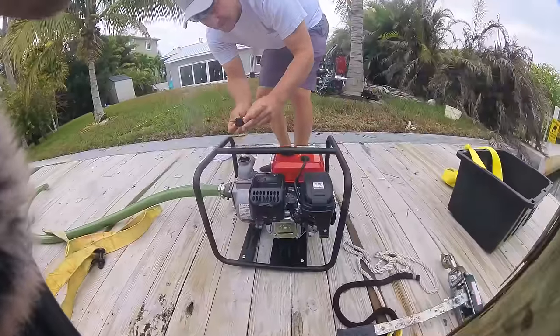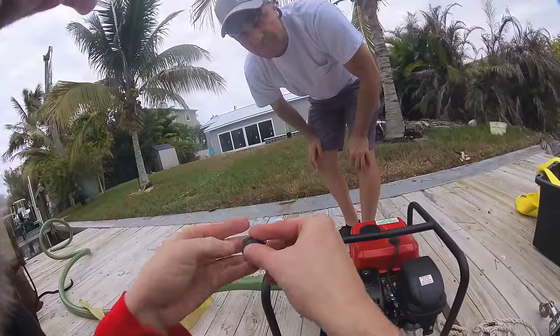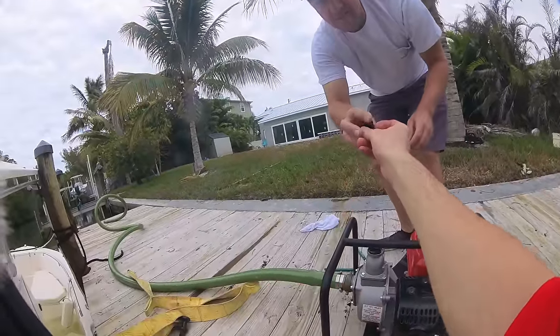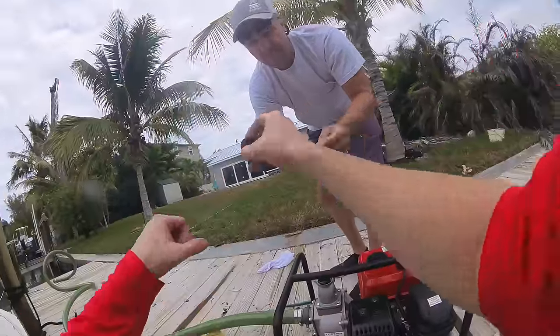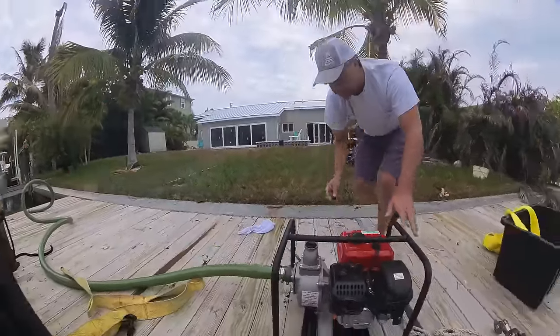I thought that they have a seal that goes on to here, but that's the only seal I had in my car. It goes like that. Is that how the other one is on the boat? Yeah. There wasn't one for up here, Ken? Nope. It basically goes in and seals against the opening in there. Okay. But that'll work.